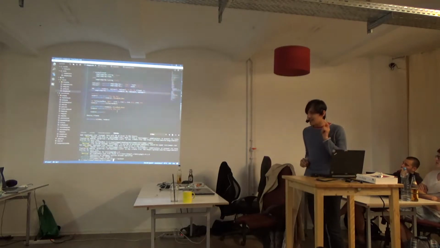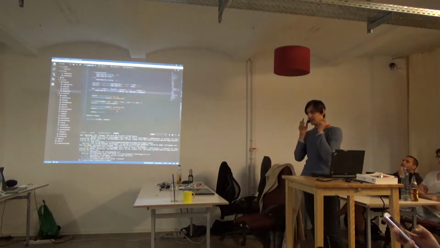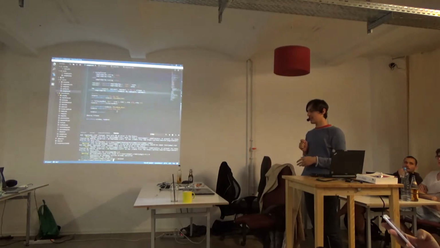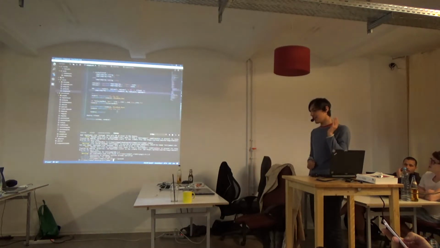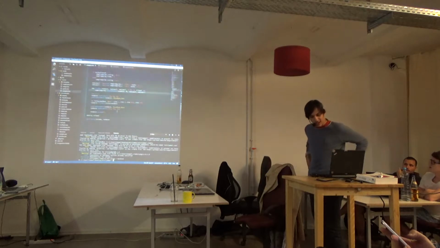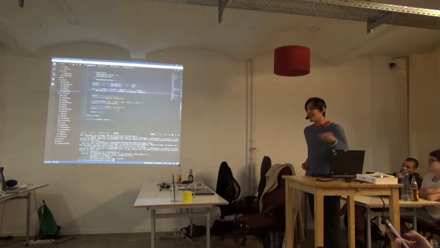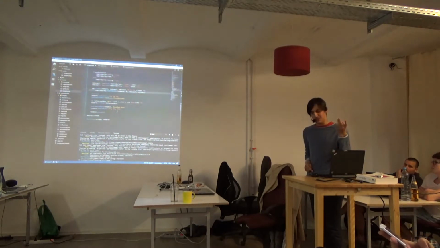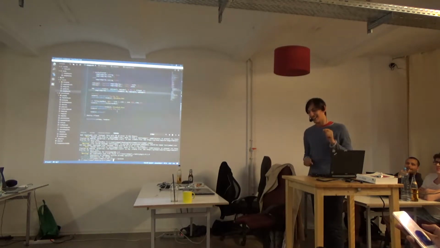At the beginning of the jam, usually I don't have an idea until the last 2 hours, but this time I had an idea in the first half hour. I wanted to make a game about vampires, or at least one vampire. That's something I wanted to do for a long time.